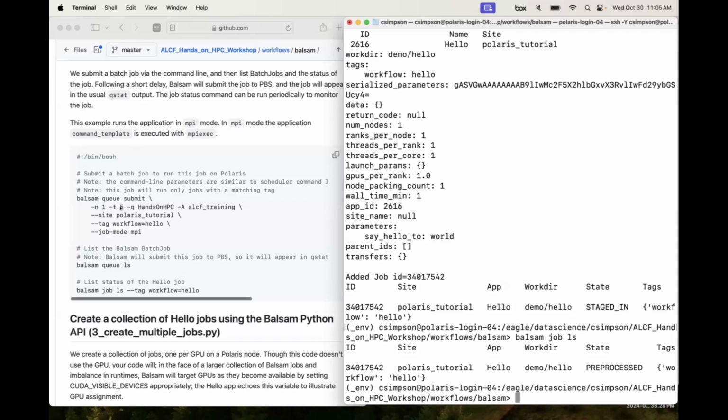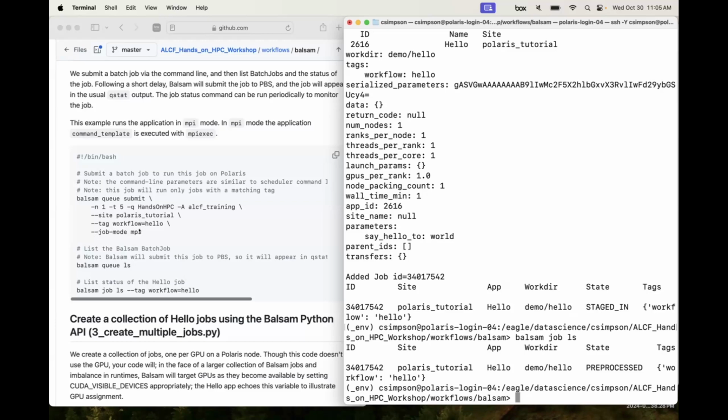T is the time in minutes that is going to be given, the wall clock time. Q is going to be the queue. A is the project, and then you have to tell it the site that it's going to be pulling work from. If you want to restrict the work that it runs, if you only want it to run jobs with certain tags, here we'll only run things that have a tag that's workflow hello.